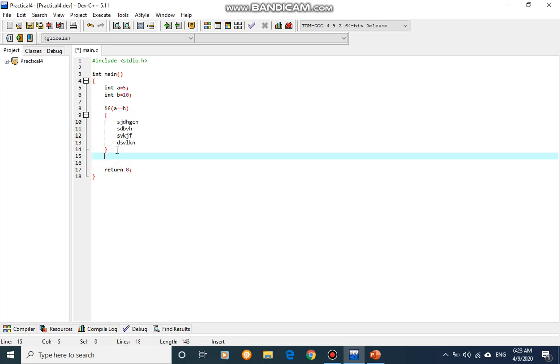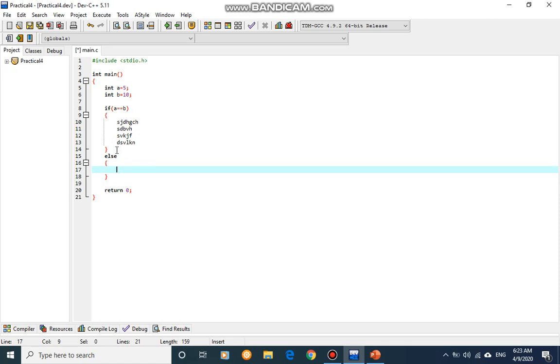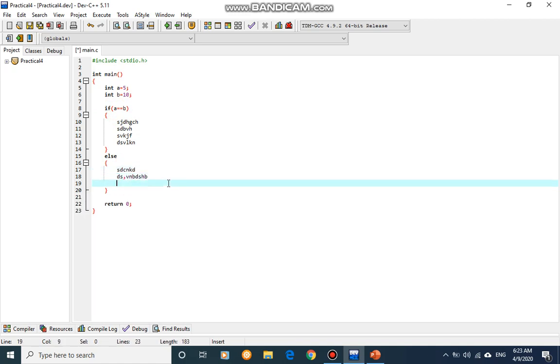Otherwise, you have to write the else part, so again you have to create a block. If this is not true, or this is unsuccessful, or a is not equal to b, then this part will run.